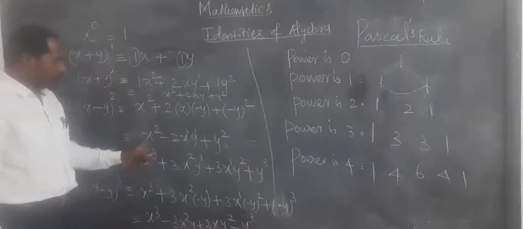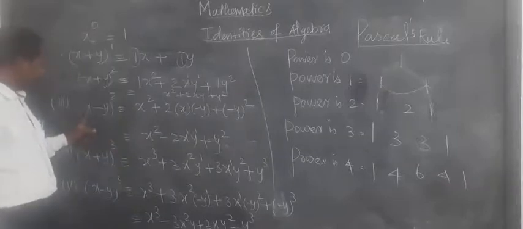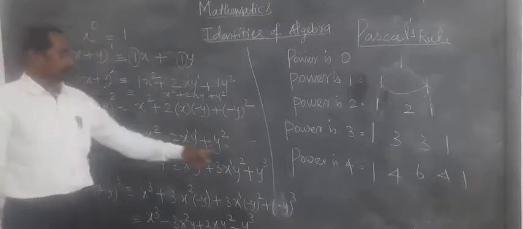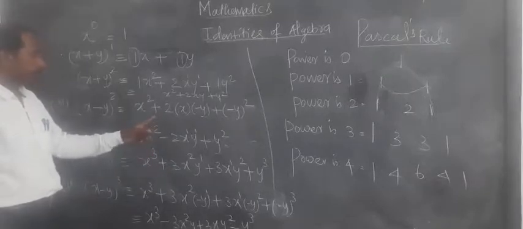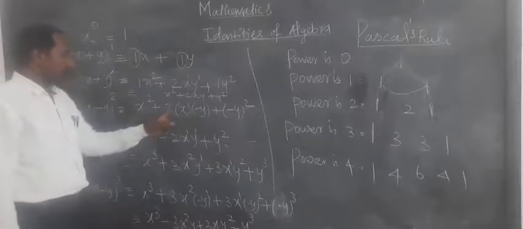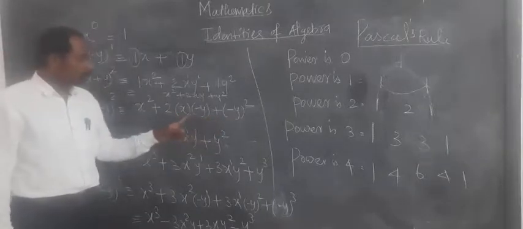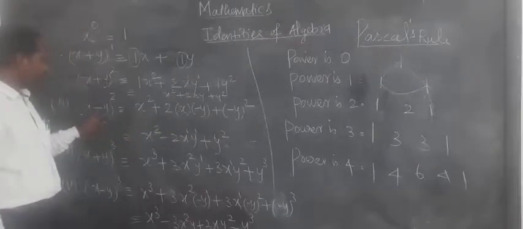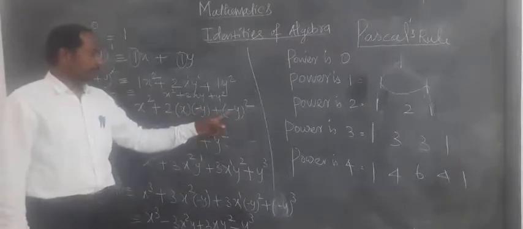1, 2, 1. In the same way, here also there are 2 variables. So first x square, second x and y, then y square in the third place. Just see how the identity will come. X square has coefficient 1, then 2, then 1. But in between, you have to substitute the variables. X is a positive x, y is a negative y. So I substitute negative y, plus negative y whole square.